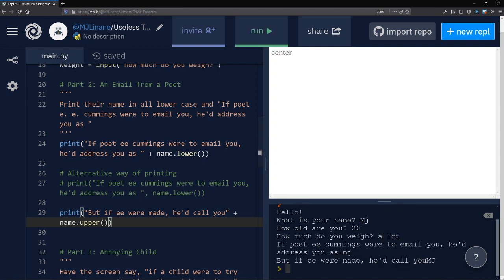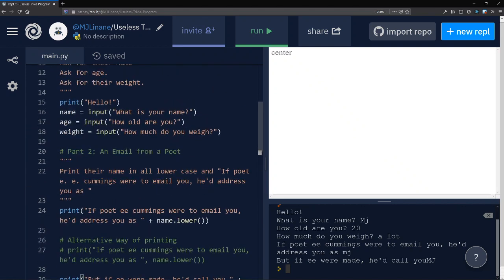So there we have. If Poet E Cummings would email you, he'd address you as lowercase MJ. But if you were mad, he'd call you MJ. I forgot a space here, so add a space at the end of you, and we'll fix that. Okay. So we see a capitalized version where both letters are capitalized, and then we see a lowercase where both letters are lowercase. Okie dokie. Was this all set? An email from a poet.